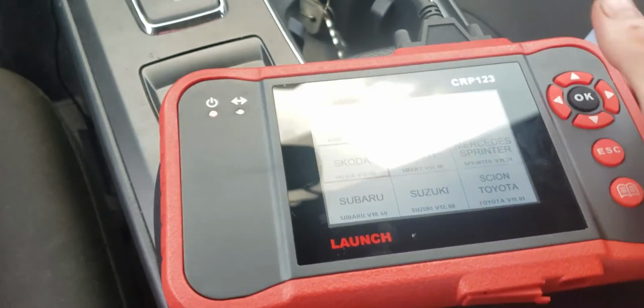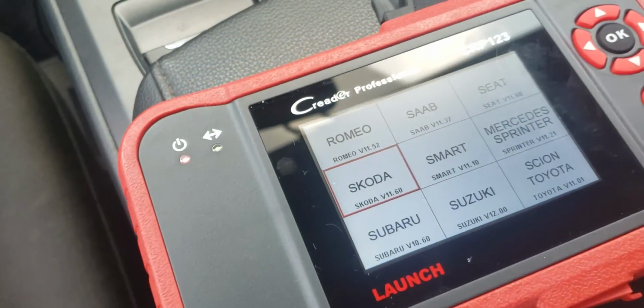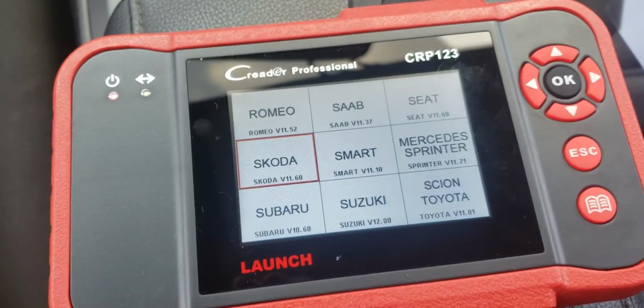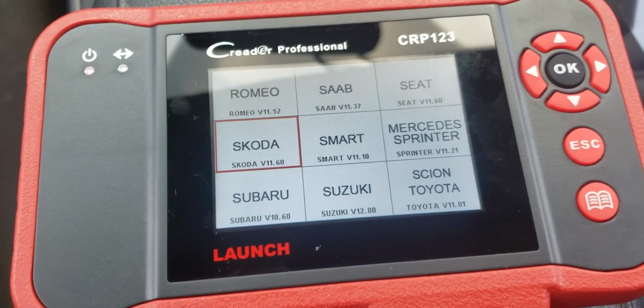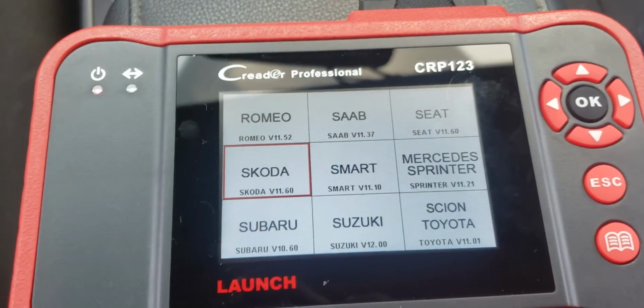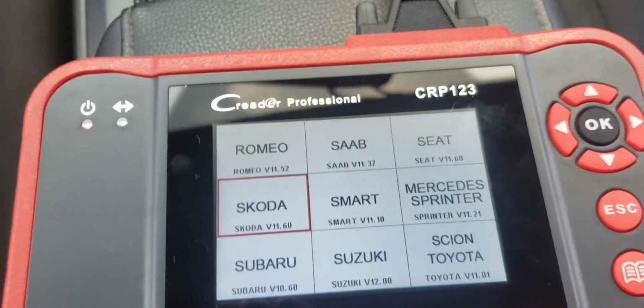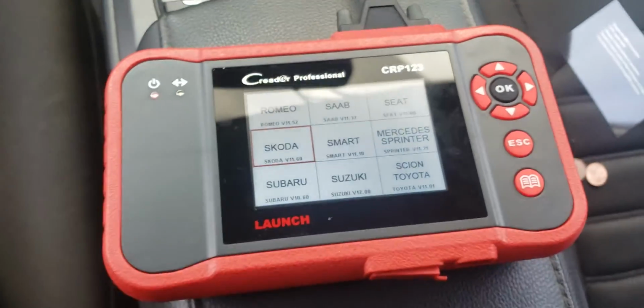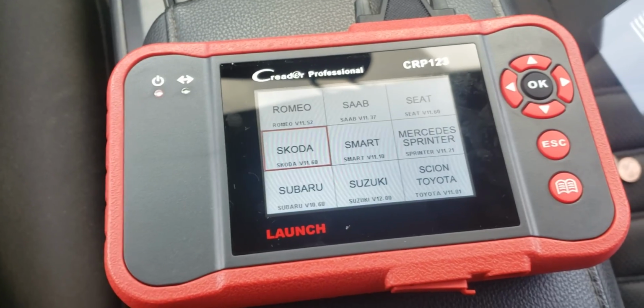So if I got something wrong with my body control module or the door modules, I don't know about it because this device does not say it. It will let you do the airbag, the transmission range control module, your ABS, and your PCM, but it will not do anything else other than that. So this one here is just a cheaper version of a scan tool.